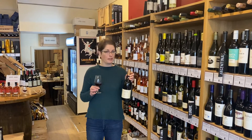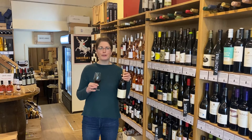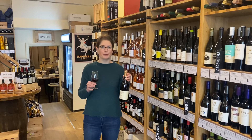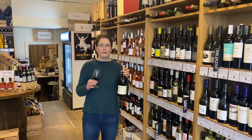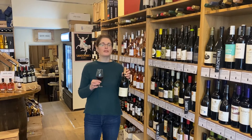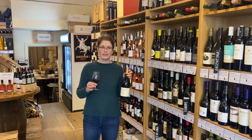The Ecker family grow their vines and make their wines in the Wagram region of Austria, which is just to the west of Vienna. Quite similar conditions to Burgundy, so you've got everything you need there to make really elegant and flavourful wines. The area where these wines grow has lovely porous mineral-rich loess soil, and the vines grow on nice sun-bathed south-west facing slopes, so you get a wonderful intensity of flavour.